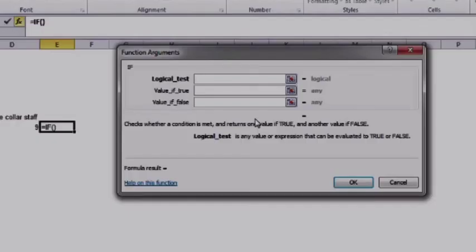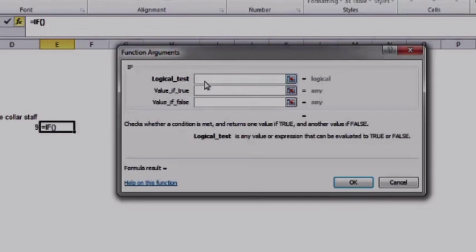In our example, the IF function has three arguments. The first one is the logical test, which is the condition that we want to verify. The second one is the value that will be displayed if the result of the logical test is positive, that is, if the criterion is satisfied. And the third argument of the IF function is the value that will be displayed if the result of the logical test is negative. Let's provide an example.